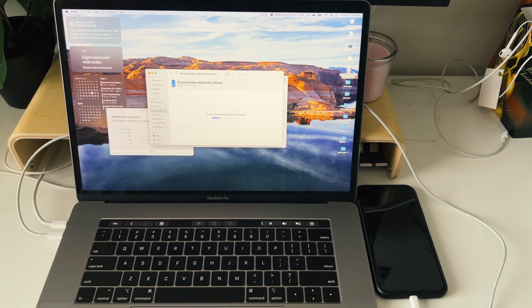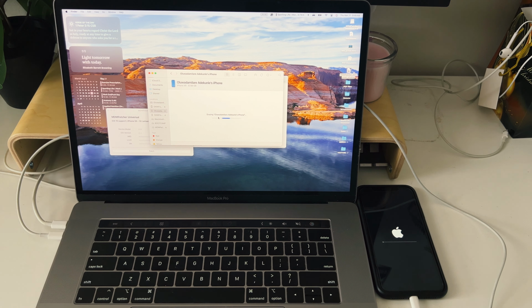After that process is done, what's next is just to sign into your Wi-Fi, sign into your Apple ID, and restore, or set up as a brand new iPhone. But you could also restore a backup of another phone if you already had that on your Mac or in the cloud. Either way, as long as all this is done, you've successfully bypassed the MDM.